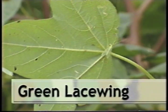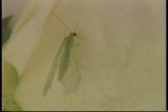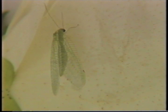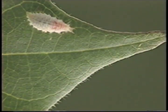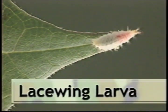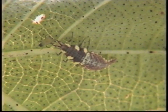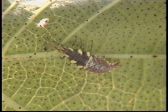The adult green lacewing is a delicate, slender insect about one-half to three-quarters of an inch long — green with long antennae, golden eyes, and large delicate wings laced with a network of veins. Adults of some species eat insects, while others feed only on nectar and pollen. Lacewing eggs are deposited at the top of a long, slender thread attached to a leaf or stem. The lacewing larva is shaped like an alligator, with long sickle-shaped mouthparts used to stab insect prey and suck out its juices. Lacewing larvae feed on aphids, insect eggs, mites, and small caterpillars.